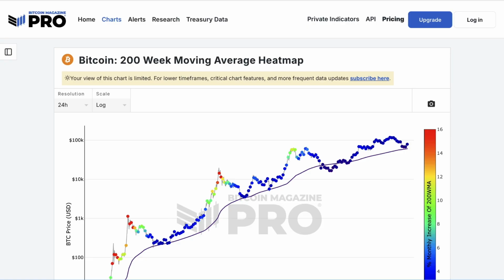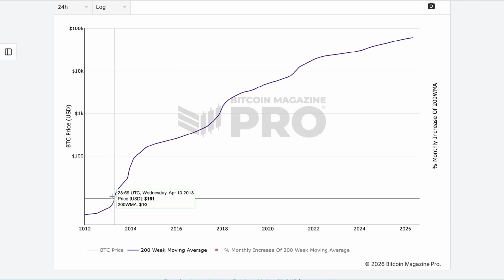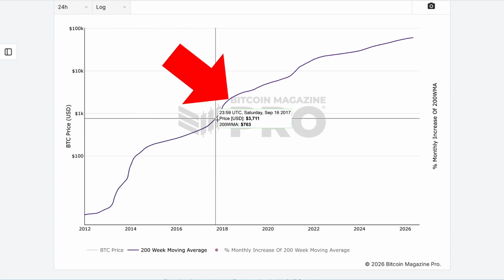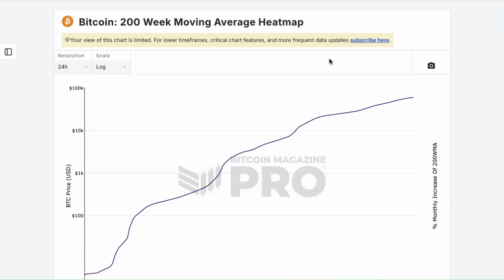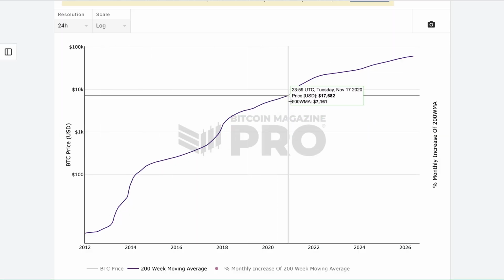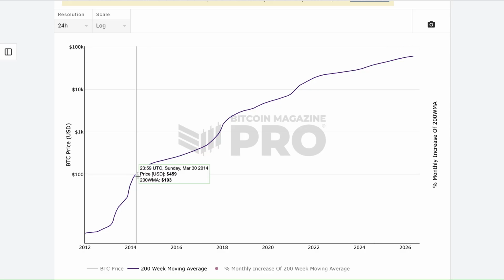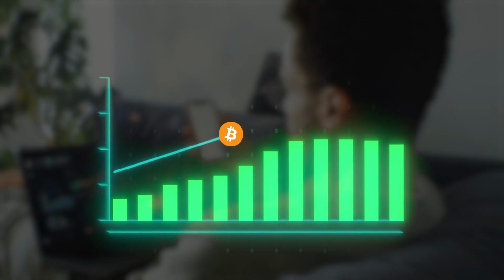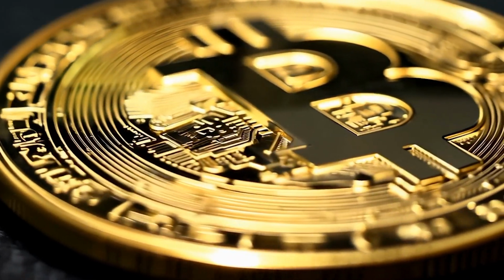In a moment I will start answering your questions about this bot from my previous video, but let me quickly show you this chart which illustrates to you why this bot is so powerful. You can see here on the screen Bitcoin 200-week moving average, and it shows you this purple line here that Bitcoin has always gone higher in the long term. If we take 200-week moving average, literally always it has gone higher. You can see here there has never been a time when it would have gone sideways or lower. So all the long-term holders of Bitcoin have been greatly rewarded, and that's why it's good to get Bitcoin regularly.